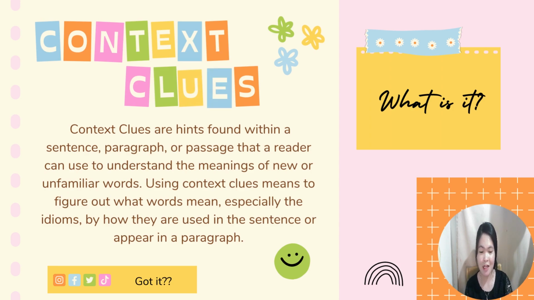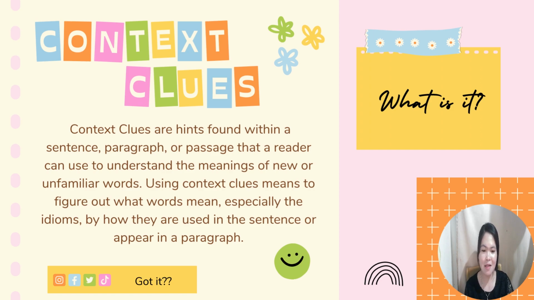All right, on to our next lesson. We will have context clues. So earlier we did talk about idiomatic expressions. So right now we will be discussing the ways that we can use in order for us to understand and identify the true meaning of a particular idiom. So context clues are one of these that we can use to help understand the meaning of an idiom. So what is context clues? Can someone tell me the meaning of context clues?